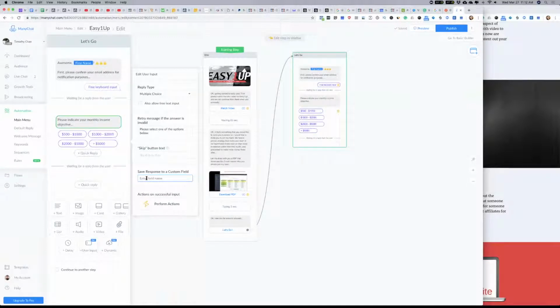And this field would be income objective. Okay, I'm creating a new field, income objective. Okay, done. So I'm just capturing all this data into the backend, so anytime I refer to it, I actually have a profile of this person. This is really important.